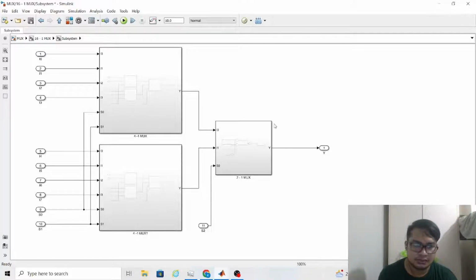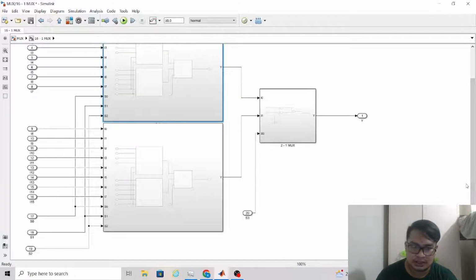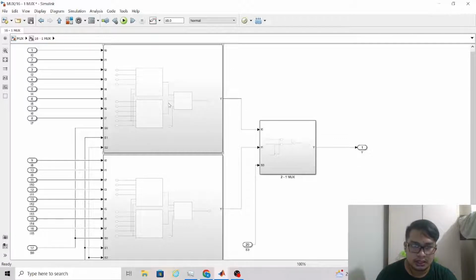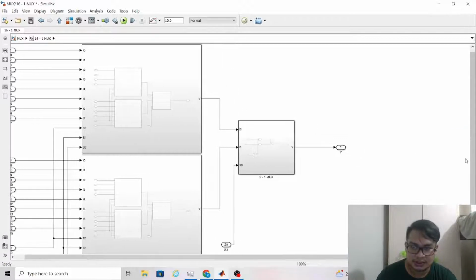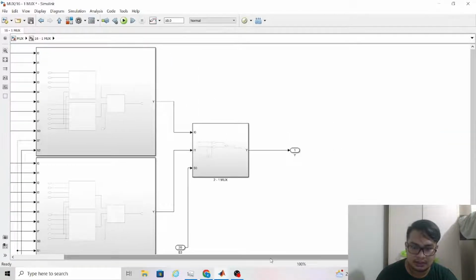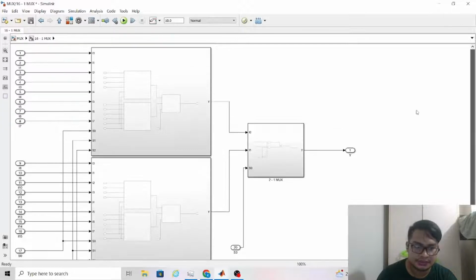Now for the other one, we create an 8-to-1 multiplexer using two 4-to-1 multiplexers, and by using a 2-to-1 multiplexer connected to them. So let's go to here. This right here is an 8-to-1 multiplexer, made by connecting four multiplexers right here.